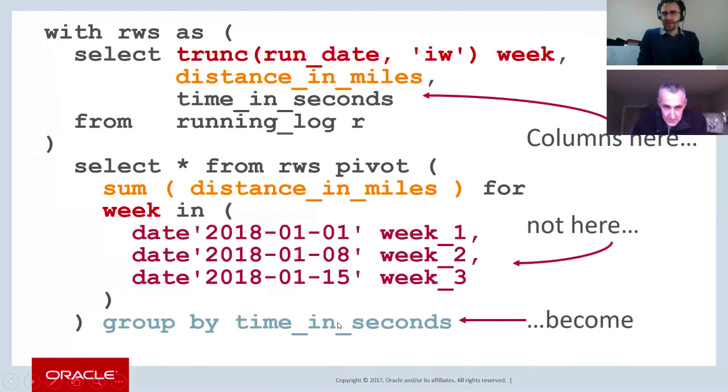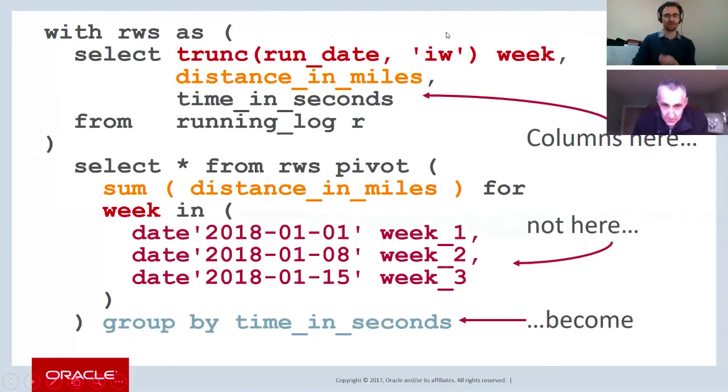And what's really actually happening with pivots is the Oracle database is taking this and converting it into that old style sum that we saw in the background. And like I say, any columns that appear in the source table or in your source subquery that aren't in the pivot clause itself become part of a group by, which leads to you getting far more rows than you really wanted.